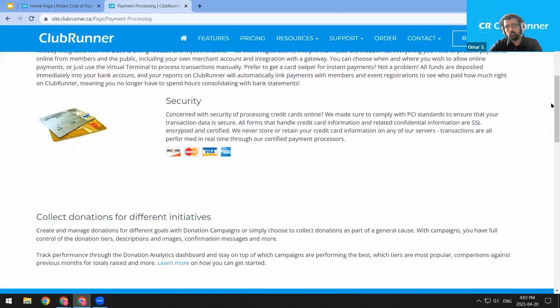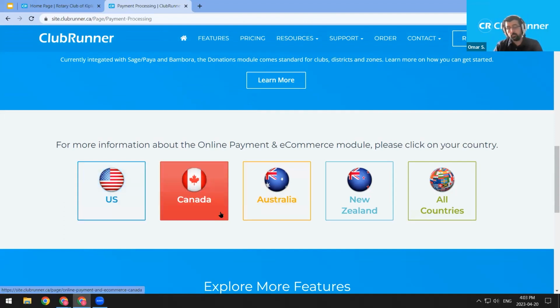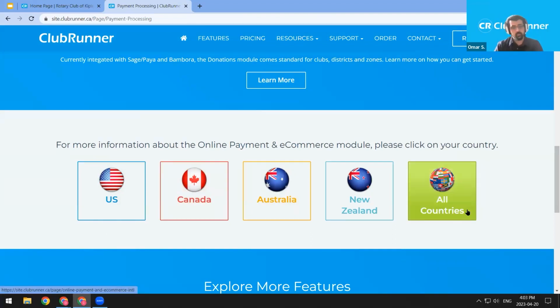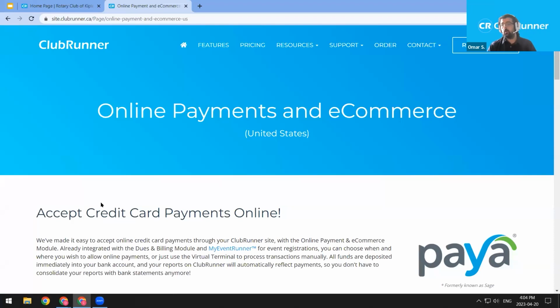Really on this page, we should scroll to the bottom and you'll see the different payment processors we've partnered with based on country. I'm going to cover US online payment integrated accounts, Canada online payment integrated accounts, and for international accounts, we'd recommend you reach out to us so we can determine the best fit for your organization. But let's go ahead and get started as if we were a US organization. So from these options at the bottom of the online payment features page, I'm going to click US. And we'll see our payment processor partner's company name, Paya, right here in the bottom right.